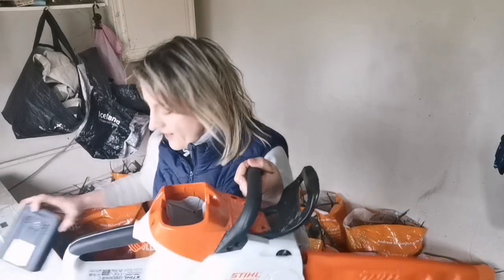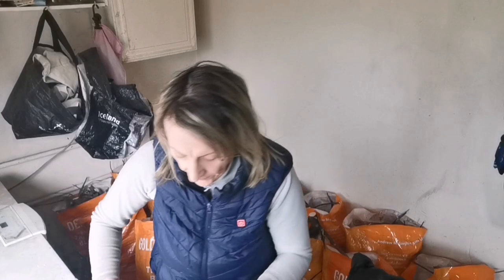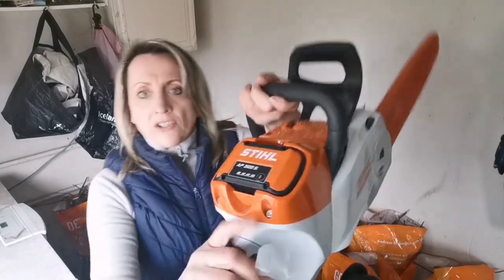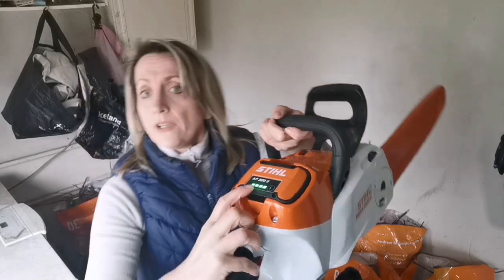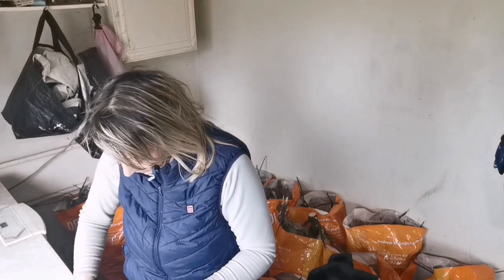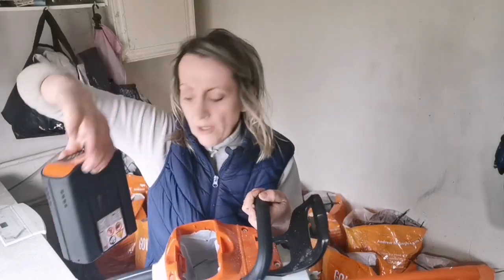So the battery goes in there. Basically, you pop the battery in, you push it down so you hear a click. So now that battery's in, that's ready to go. And as you're using it, you can press this button here and see how much charge you've got left. So once you've been using it for a good while, you know how long you've got. That's it, basically. And to take the battery out, you see here and here, press those two in, take the battery out.